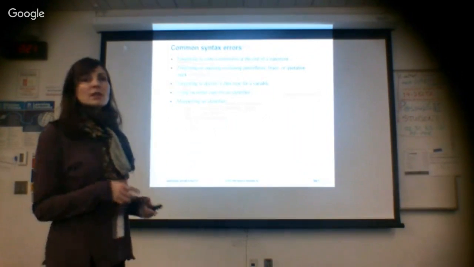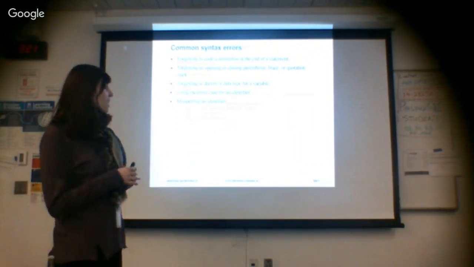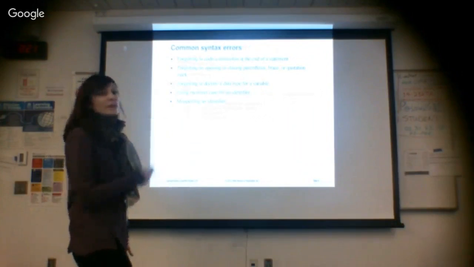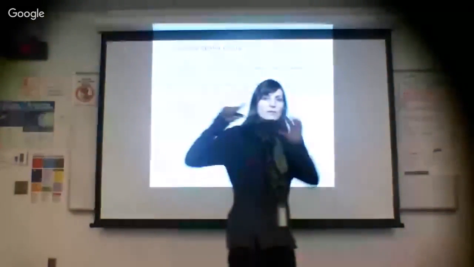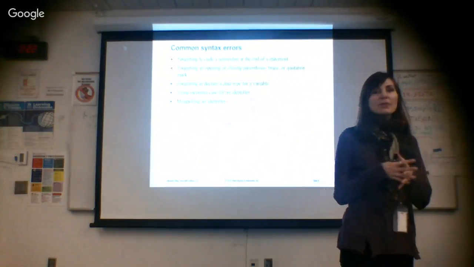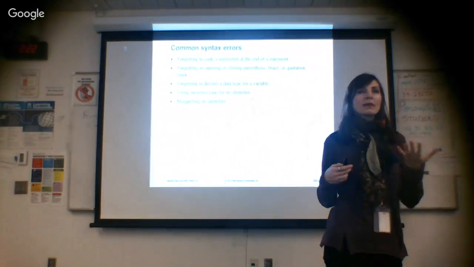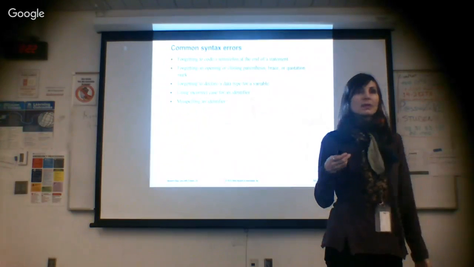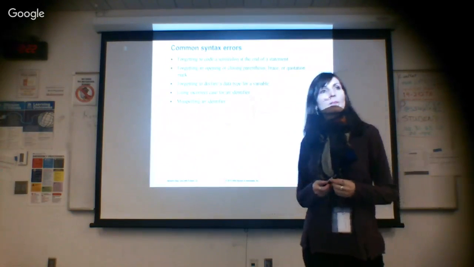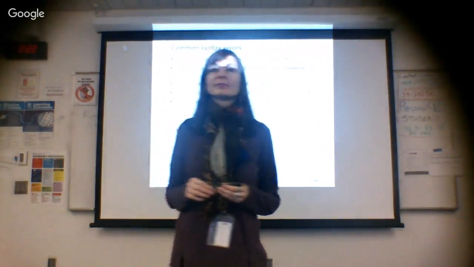So these are some examples of errors. And as you have errors of your own, here are some things to check and consider. Do you have a semicolon at the end of your statement? Again, parentheses. Did you declare the type of the variable? Do you have an incorrect case? And are you misspelling an identifier? Right? And what is an identifier? Muhammad, what is an identifier?